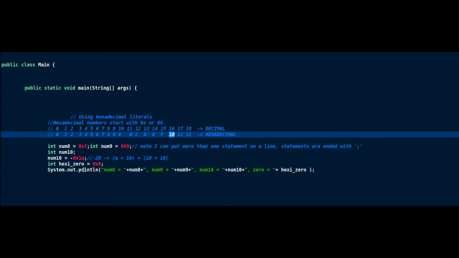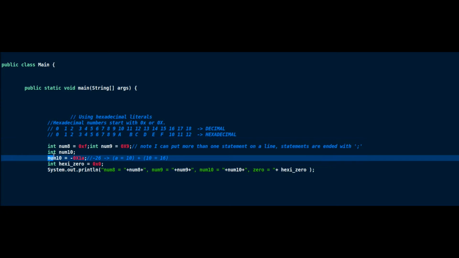That would give you 16, so it is 10 plus 16, because a is 10 and 1 0 is 16, should give me 26. We'll have a look at that one when we print it out, which is num10. We're printing it out there.